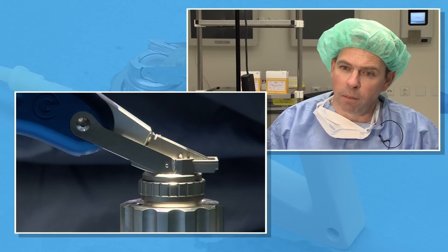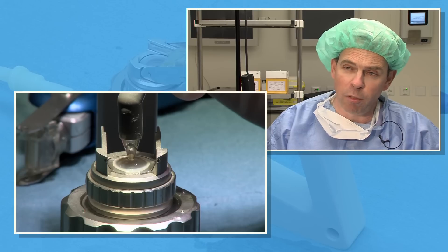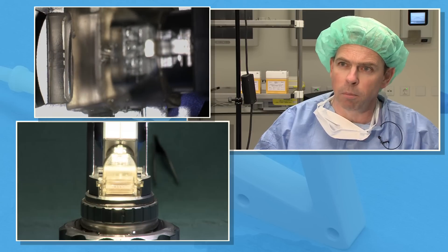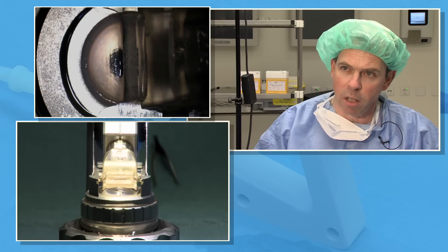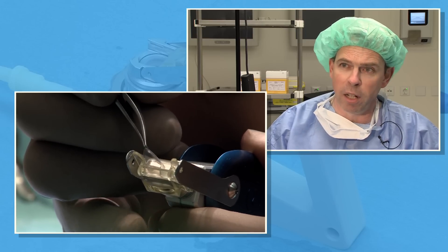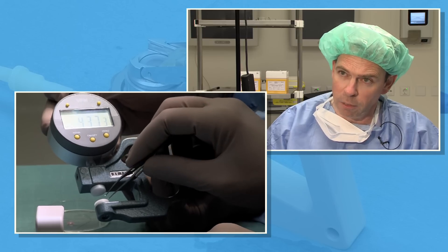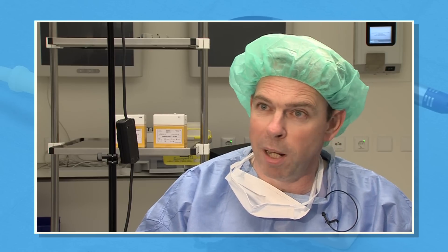We know that microkeratomes are not always predictable in thickness for certain lamellae, and especially when you go deeper into the cornea, we see a huge standard deviation. We have been partnering with Eurocorneobank and Beverbank to look at the thickness and standard deviation of very thick lamellae. One of my PhD students, Maure Dickman, has done studies clearly showing that if you cut 400, 450, 500, or 550 micron thick lamellae, the standard deviation is still only 20 microns with the Gebauer system — and that's extremely predictable. What we really want to do now is undertake an ultra-thin lamella versus a standard DSEC lamella study to see whether thinner lamellae actually give better vision, which is of course in the benefit of the patient.